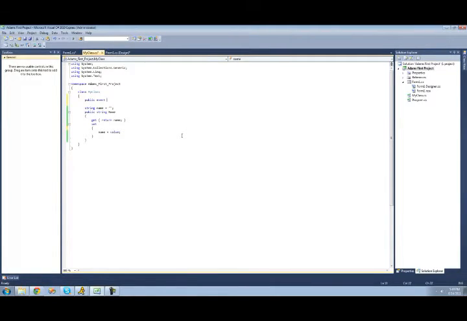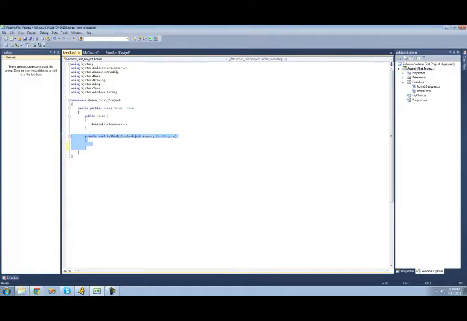And this delegate will decide the return type of our subscriber methods and what parameters will be passed to our subscriber methods. And a subscriber method is basically any method that wants to be called whenever the event is raised or whenever the event occurs. So, for example, this method right here is a subscriber method. It subscribes to the button one click event. So whenever the button 1 is clicked, then this method right here will be called.